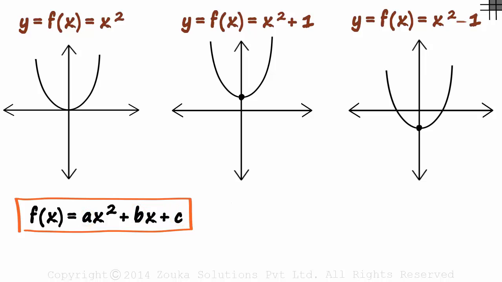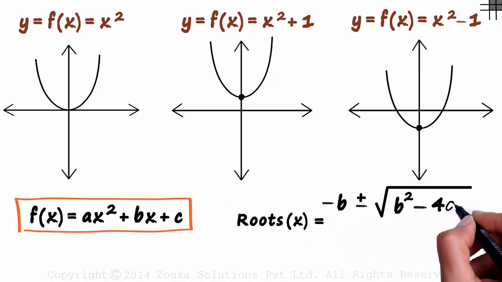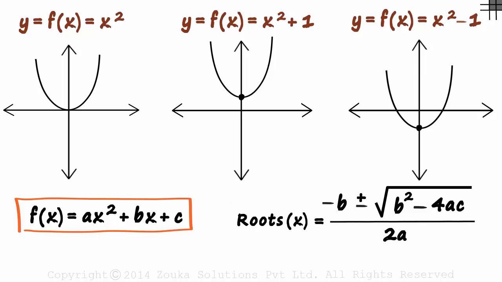Do you remember how we had calculated the roots of a quadratic equation? The roots will be the value of x for which the function will equal zero. Yes! The roots are (-b ± √(b² - 4ac)) / 2a. Depending on the values of a, b, and c, we get the roots of the equation. To know how many roots an equation has, just this value is enough. If positive, then two roots. If zero, then one root. And if negative, then no roots.